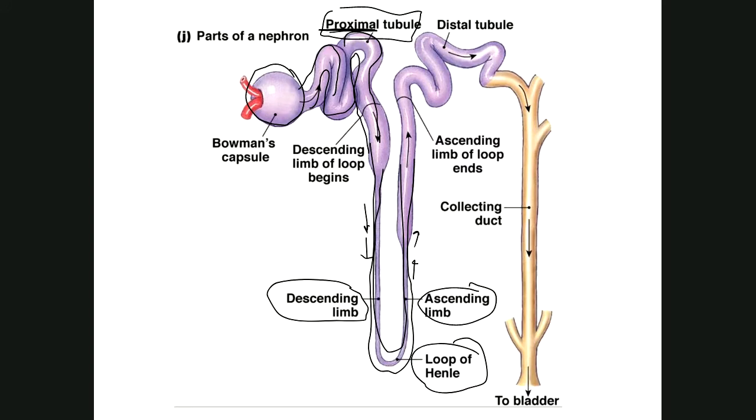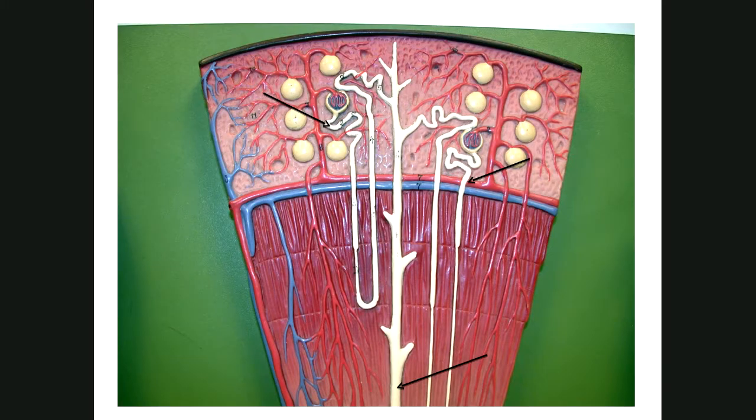And then we have another twisted tubule. It's just like that other one almost. It's convoluted, but it's not close to, it's far from Bowman's capsule. So it's called the distal convoluted tubule or distal tubule. And then finally we have this tube, which a bunch of these distal tubules are going to connect to. That's called the collecting duct. So those are the different parts of it, and we can see every one of them here.